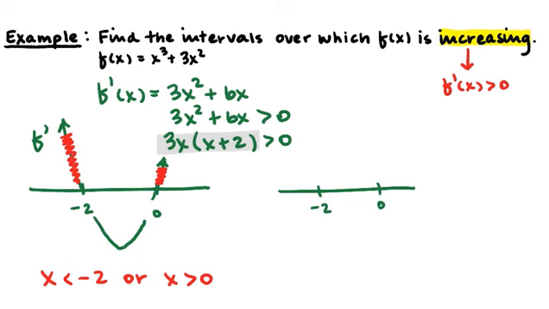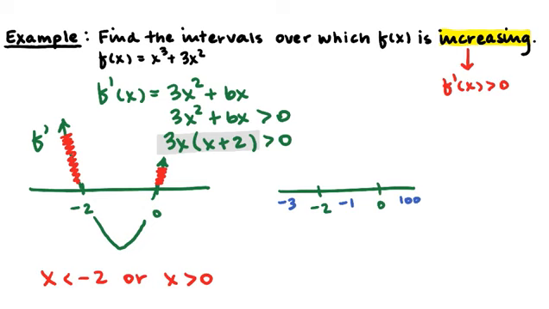All right, so what we're going to do is we're going to choose a representative from each subinterval. So we're going to choose a number between negative 2 and 0. Okay, what should I choose? Negative 1, for sure. Okay, I'm going to choose something bigger than 0. You could choose 100 if you liked. Okay, because that's the whole thing, is that the only time we're going to have a sign change is at one of the zeros. Okay, so you could choose 100. Maybe I'll choose 100 over here, and I'll choose negative 3 over there. Right, it really doesn't matter.